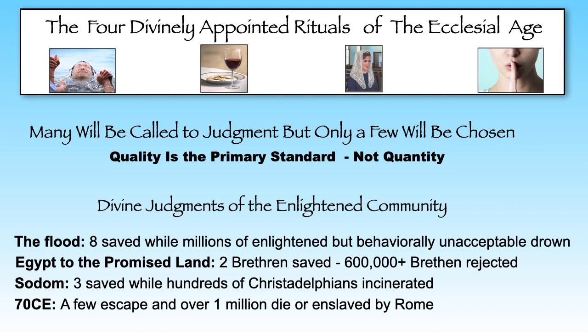The Vespasian army had surrounded Jerusalem late in the year 69 of the Common Era, giving the signal to the faithful that Jesus had identified to leave and not come back as the city was surrounded, just like Jesus warned. But Vespasian's army conveniently pulled away from Jerusalem when they heard Emperor Nero was dead. Vespasian planned to be the next emperor and he left for Rome where he was actually appointed as the emperor of the Roman Empire by the Senate. But in the following spring, that same Roman army, led by General Titus, the son of Vespasian, returned to Jerusalem at Passover — exactly 40 years to the day when Jesus was chosen as the national Passover lamb on the 10th of Nisan.